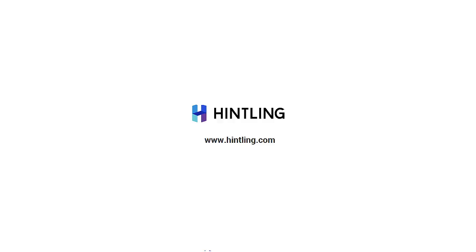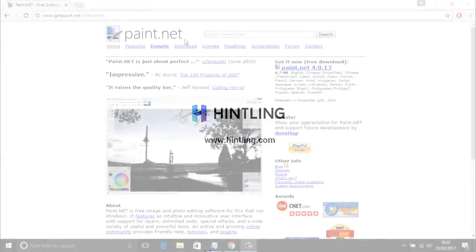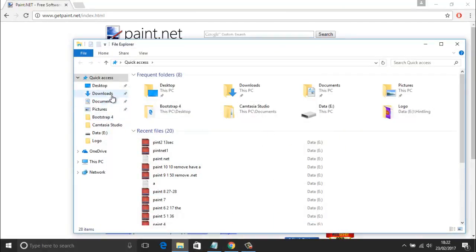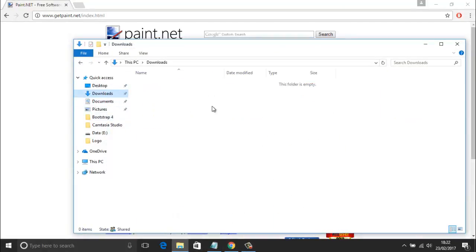So the first thing we're going to need is to download Paint.NET and install it. I'm just going to go over a quick way you can get it and let you install it. It should be pretty easy, just a few clicks. And then we'll jump into the program and show you how to do it. To get our photo editing software, we need to go to getpaint.net. Then you need to click over here where it says Paint.NET, and this is currently version 4.0.13. As I said, it's completely free, so don't worry about it. Just click that and you should have a file downloading, and the file will be showing up in this folder. If you go to your downloads, it will be showing up in here, and once it's downloaded you just click that and install it.